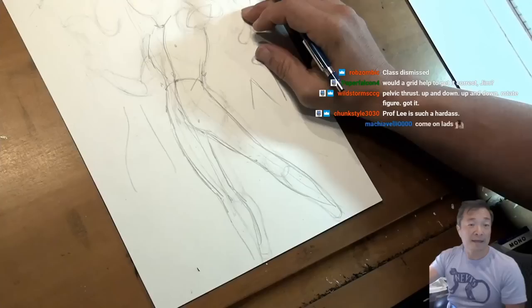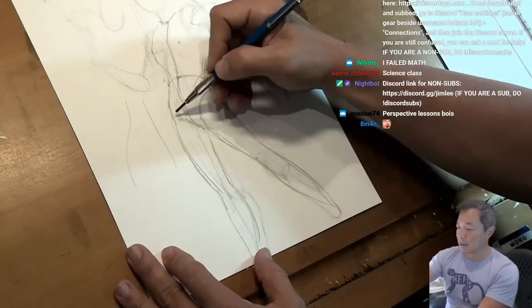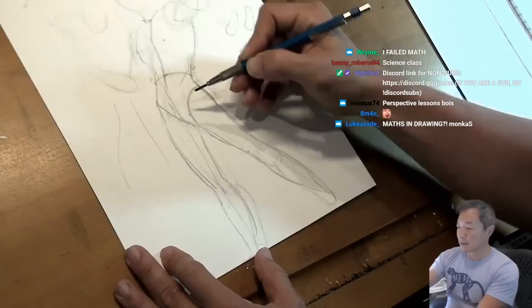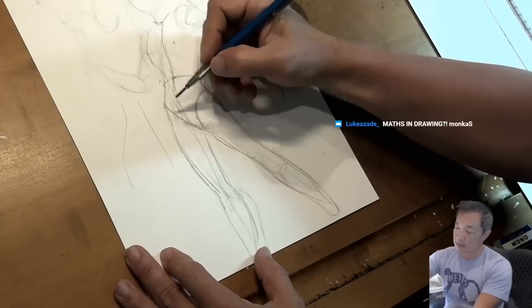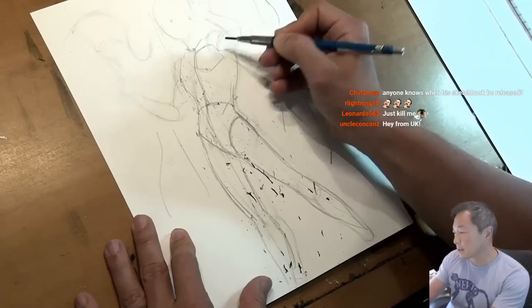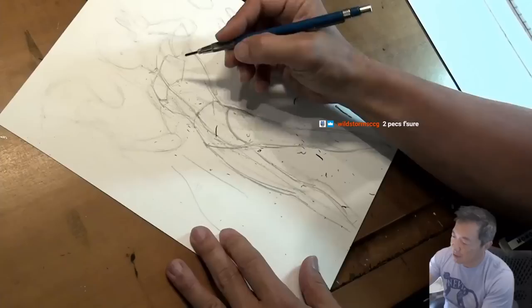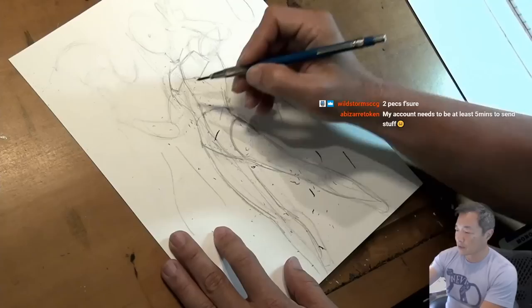Yes, okay. So you're going to see the booty on the side here. And you're going to see this line where this thigh hits, and see how we create dimensional space? This is an arc like this, and this is more of a straight line. By putting an arc, you're basically implying that the joint is circular like this, and this one is much more recessed into perspective. So at the end of the day, the chest, think about it this way. If there was body armor on his chest, that would be one pec, and this other pec, like that. And from this bottom part, you can probably draw a line like that.